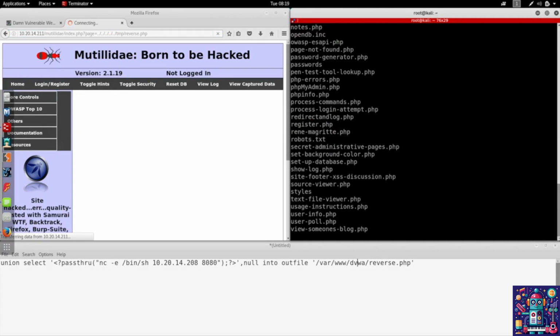And again, as you can see, we have our shell here, where we can do whatever we want on the target web server. So again, the idea to take from here is using INTO OUTFILE, you can write stuff anywhere. If you can write stuff within the web directory, then you're lucky. You can write your reverse shell and just browse it through the URL as if you're browsing any file on the web server. If you can't, then look for another website on the same server that has a local file inclusion. And if you do, then you can just write the file using the SQL injection and then browse it using the local file inclusion, and you have your reverse shell.